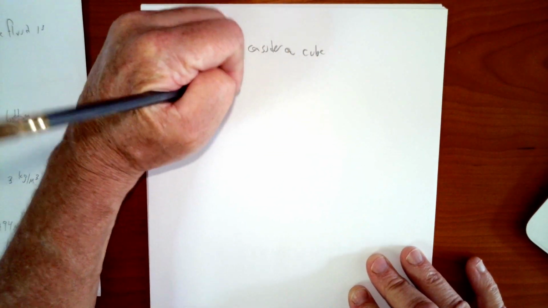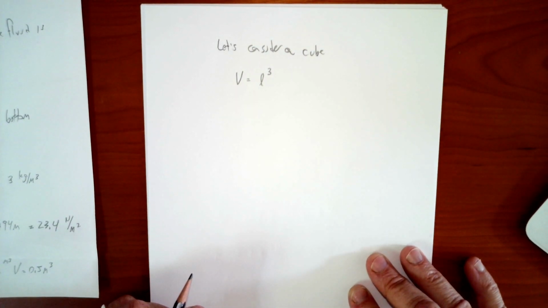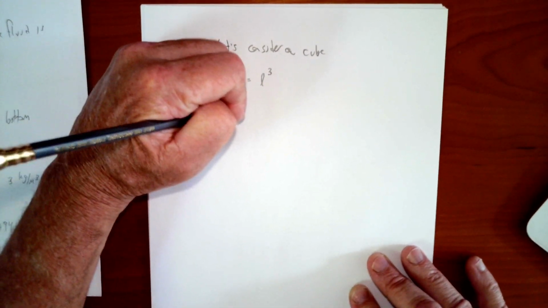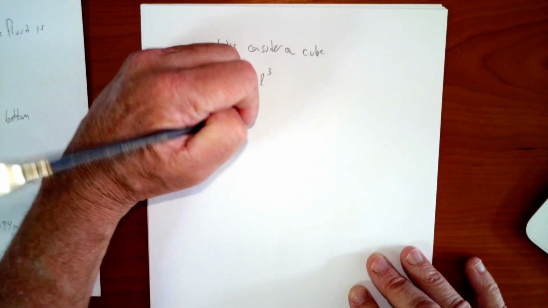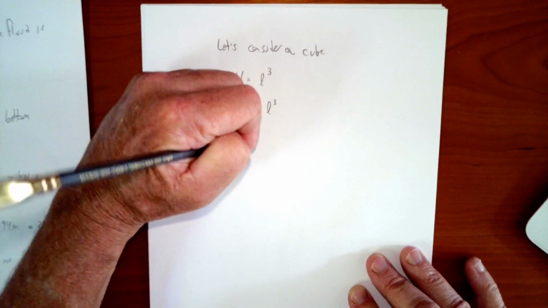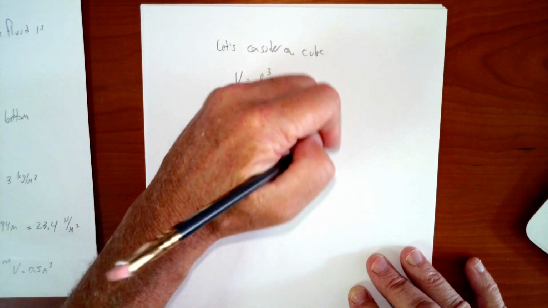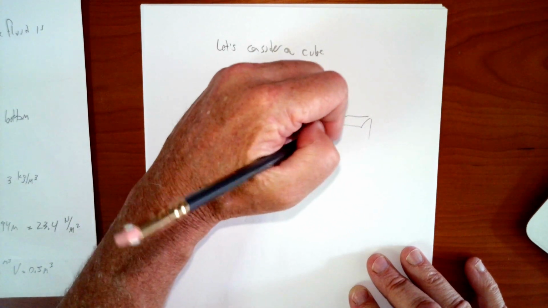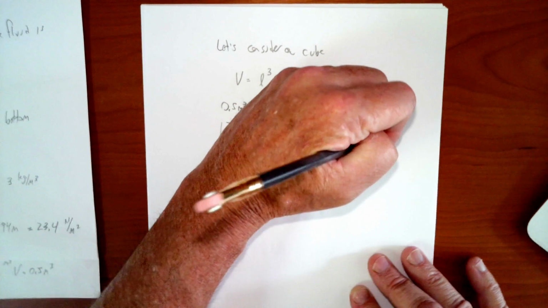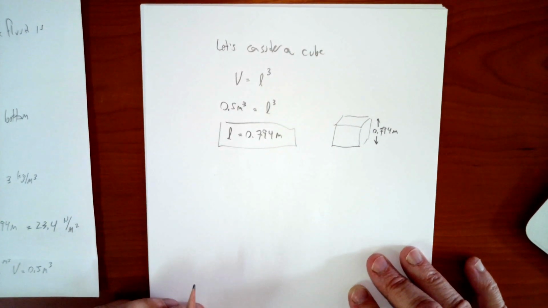So in that case, we know that volume equals length cubed, right? Because that's the definition of volume in a cube. And I know the volume of the cube. The volume of the cube is 0.5 meters cubed. That's the volume of our container. And so that's equal to L cubed. And that gives me a side length of 0.794 meters. So that's going to be the height of our cube. It's going to be all the side lengths for our cube. Here's a great picture of a cube. And so I've got 0.794 meters in height change if I go from the top to the bottom of my container.